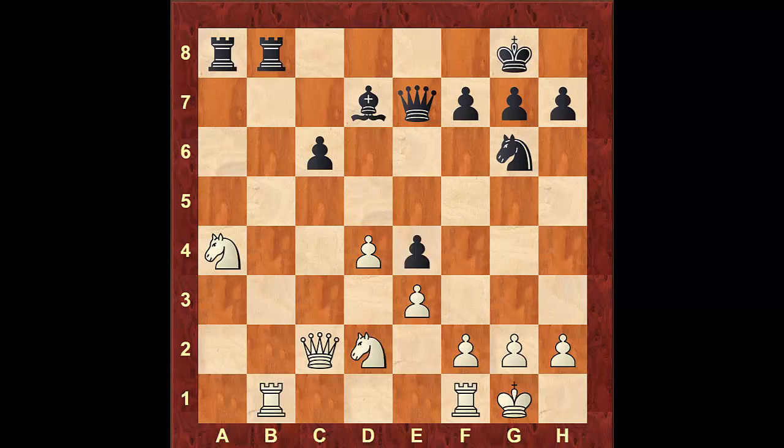D takes e4, knight to d2. And here, black is totally over. The pawn on e4 is targeted by the queen and the knight on d2, and that's going to be captured pretty soon. And also a hole on c5 is created, which will be an excellent square for white's knight. So here, black is totally lost.